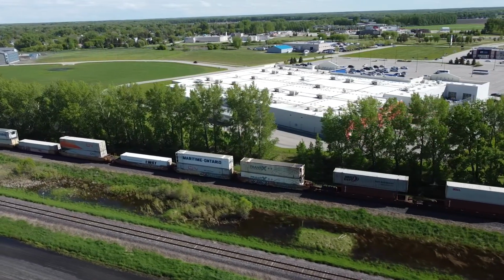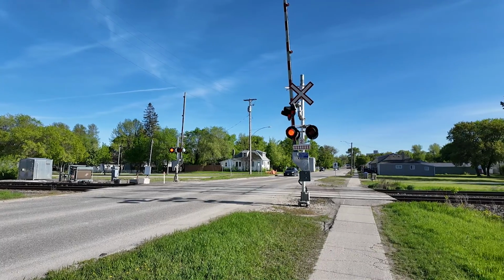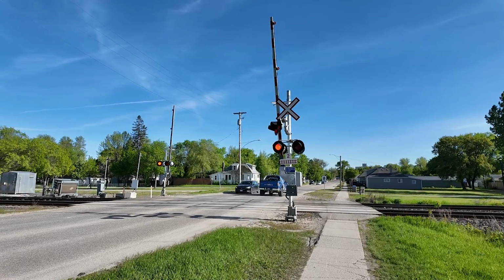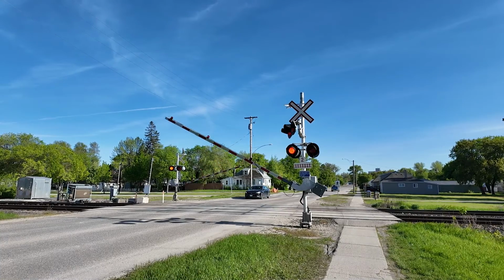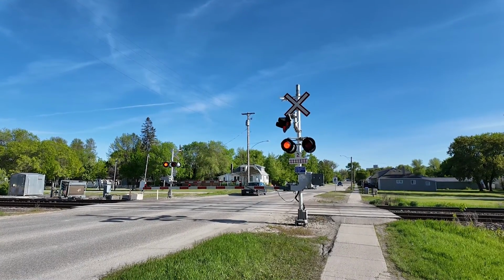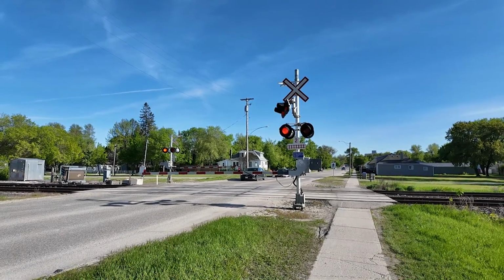There's a crossing just a little to the west of those stations. This is the CN side we're watching now. There's a train coming, obviously. Those arms are going to come down. But what happens here is there's another crossing behind us, and it's so close that they don't necessarily trust the cars to stop where they should, because that CP line could also end up being in use here if the train was going the 16 route.